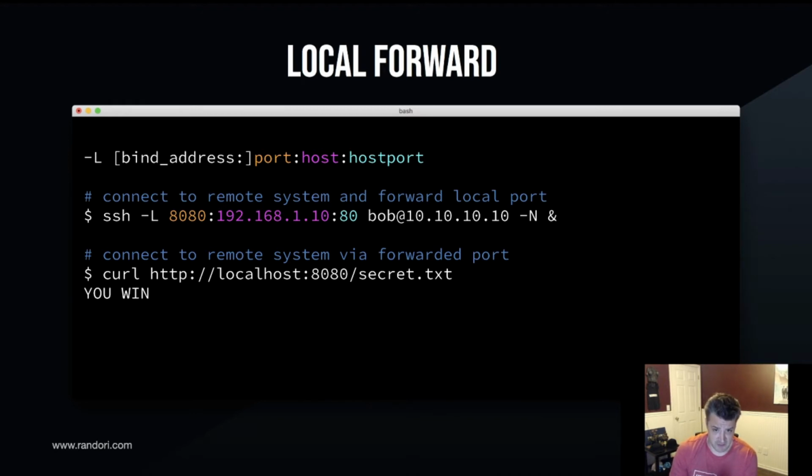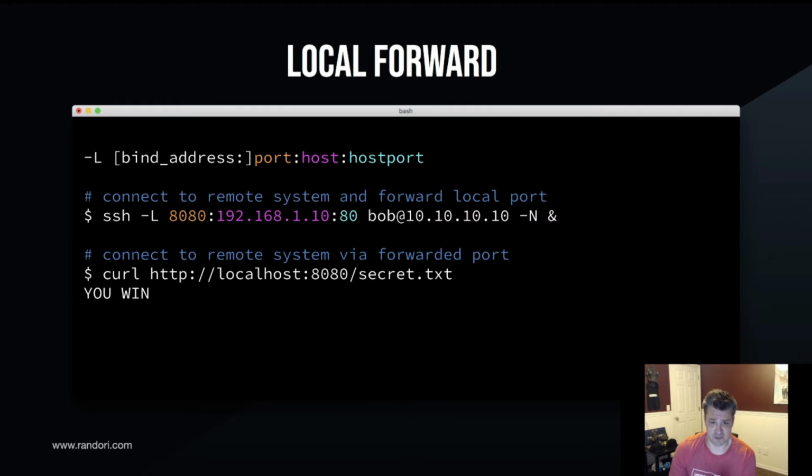And one thing I want to point out here is the -N. That's telling my SSH client to not request a shell on that remote system. Just like before, where I was running single commands so that someone wouldn't be able to just see me in the who output, this -N doesn't request a shell, so you don't actually see that access. The only way you see this is by looking at the SSH logs or by looking at netstat and seeing that there's a weird connection to port 22.